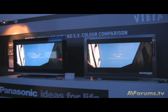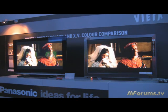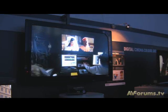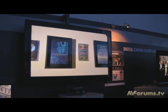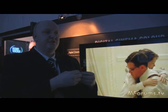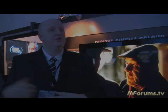What our idea with digital cinema colour is to get the experience of watching a TV as much like sitting in a good quality cinema, watching a good quality projection as possible, rather than the experience of watching video, which sometimes can be a bit harsh, a bit bright. And what you say is exactly right. We work with Hollywood studios, the people who are mastering, the people who are doing the DVD masters and the telecine conversion, the people with the expert knowledge in this area, to try and make our end product look as much like the stuff they're doing in their studios.